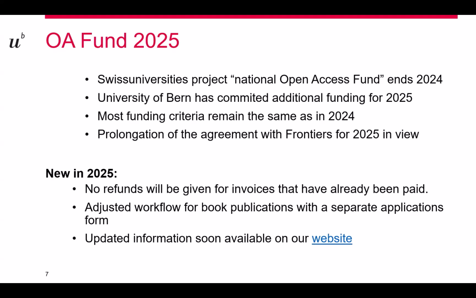This means that we didn't have to change a lot in the funding criteria. Quite everything is the same as in 2024. We decided, also in accordance with the recommendations for institutional publication funds that have been established by the ACOA for all funds for 2025, on two little changes.